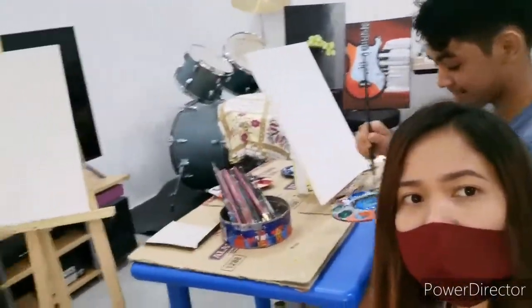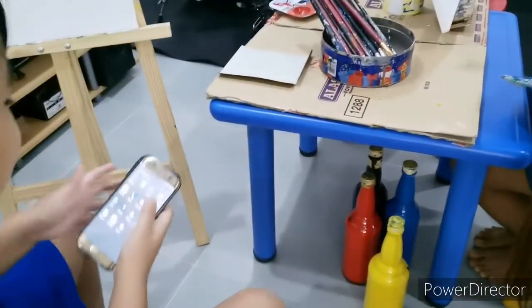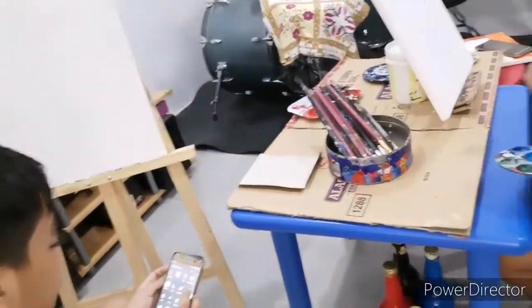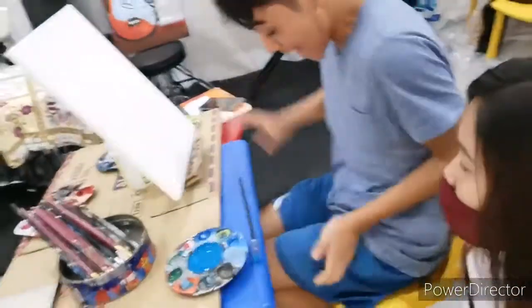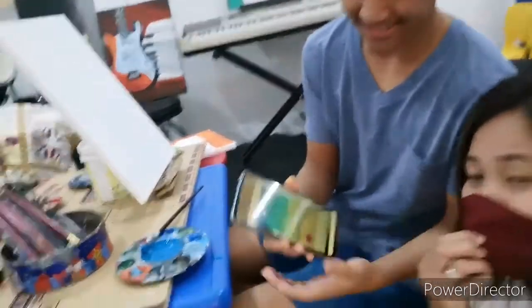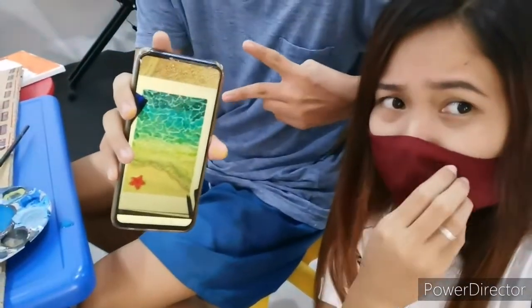I'm starting to paint again. I don't know, my life is normal everyday. You're still looking for a reference? Yes, wait, where's the camera? How about you, Brent? Are you going to paint? What are you going to paint? It's a screen. I'm going to do this. Oh, that's your painting. He's going to try to copy it.